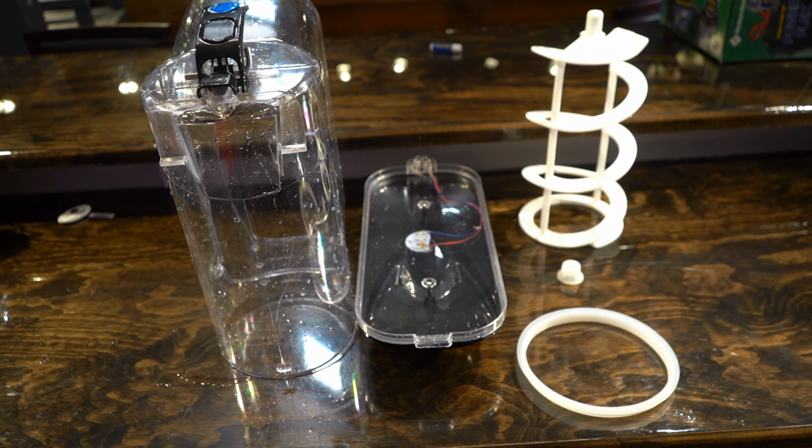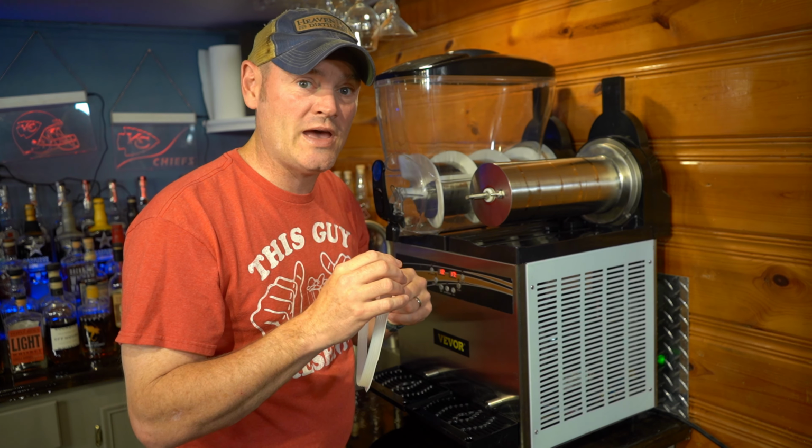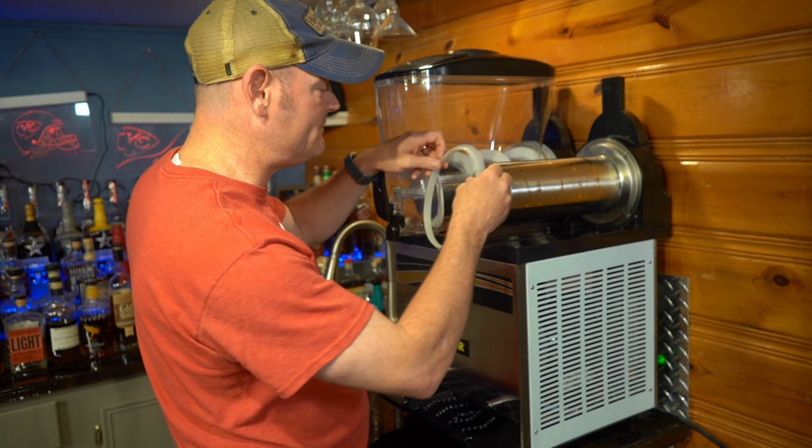Now it's time to sit back and pour yourself a cocktail, because this does need to air dry. It usually takes about 30 minutes, depends on the environment of your house though. Now it's time to reassemble this. Making certain your hands are squeaky clean, go ahead and put the O-ring back on for step one.